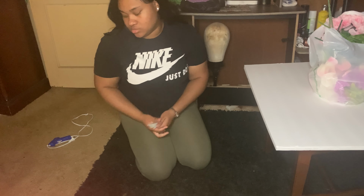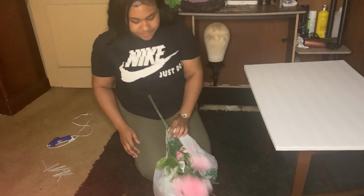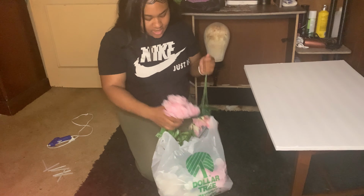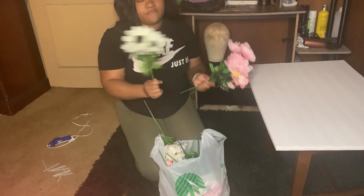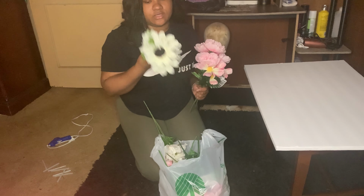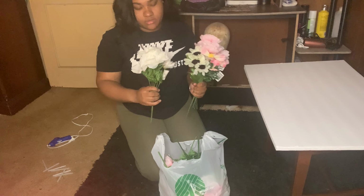I'd say it depends on how many of these you make. I may need to buy one or two packs of glue sticks. That should be enough. And then you need your flowers. Let me show you the colors I got. I got mostly different types of pinks. And then my favorite flower is sunflowers, but they didn't have the yellow kind, so I got these. But those are still cute too.